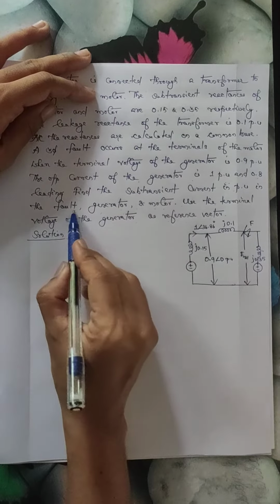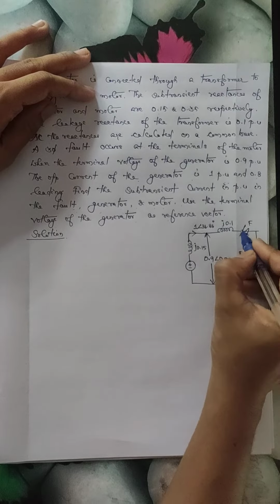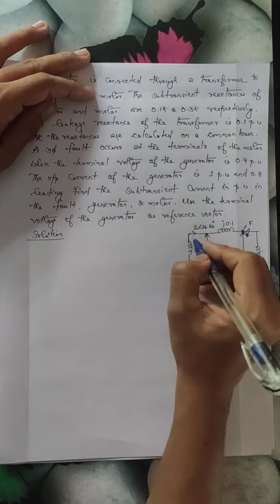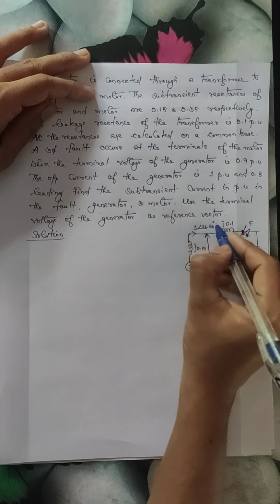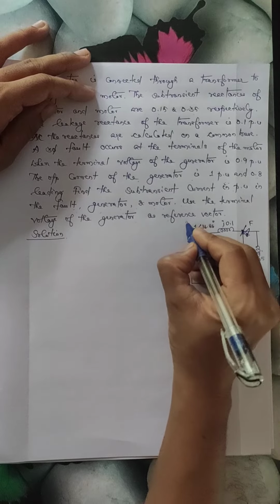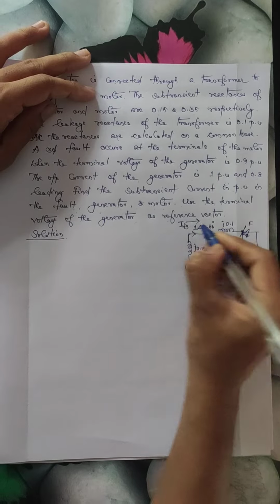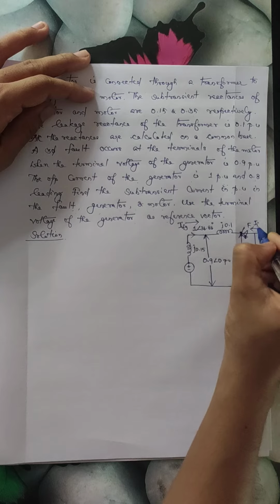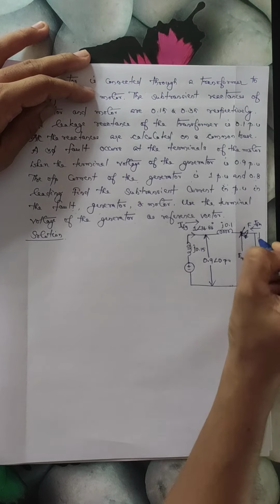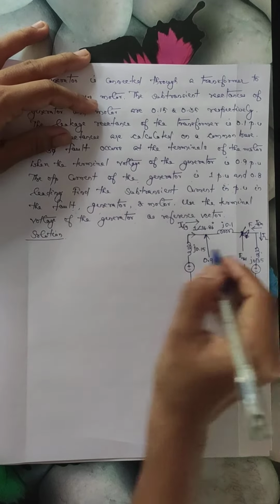Now we have to calculate total fault current. So total current flowing towards this fault point, and total current in the generator and in the motor. Fault current will flow from generator towards the fault point, it is IFG, and fault current flowing from the motor towards the fault point is IFM. Also load current will flow into the motor, that is IL, which is given as 1 angle 36.86 degrees.